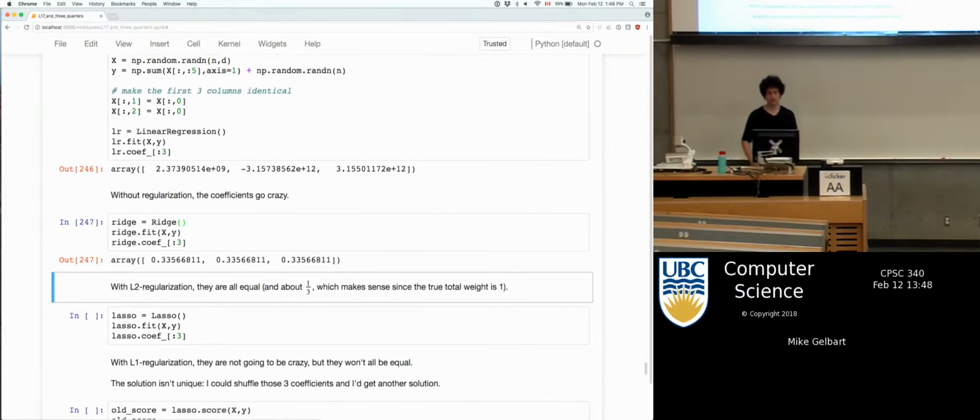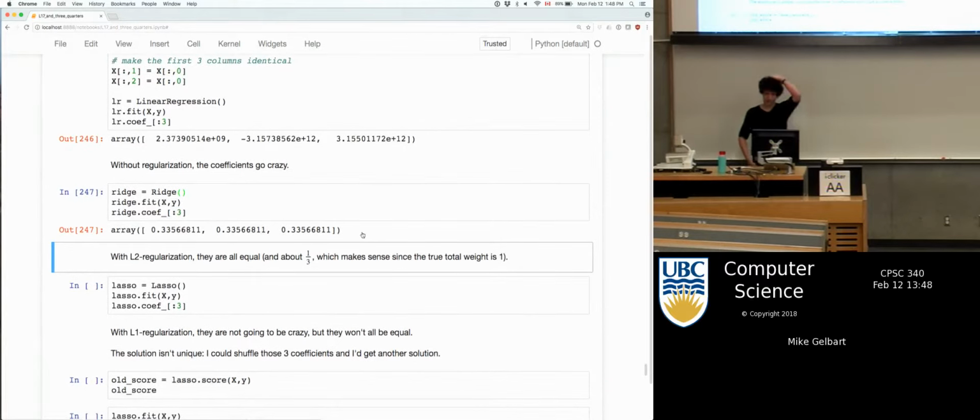So if we do ridge, not only are the coefficients not crazy, but it's exactly what I had claimed in lecture would happen, that the coefficients would be equal, so they're each around 1/3. In this case, there should be a weight of 1 in total. And they're equal because having 1, 0, 0, or 0, 1, 0, or a million, negative a million, 1, or whatever, all those have a bigger penalty. Remember, it's the sum of the squares of the coefficients. That's what L2 regularization is. So having them all equal gives us the smallest sum of squares of W, so that's why L2 regularization picks this specific way of resolving the ambiguity of having the coefficients all be the same, and therefore they're each 1/3 of whatever the total actually needs to be.